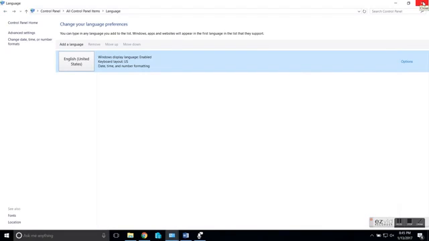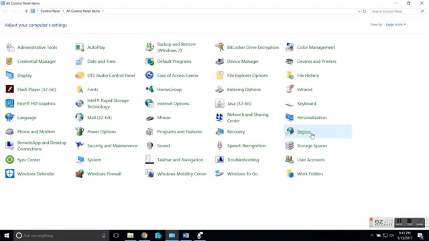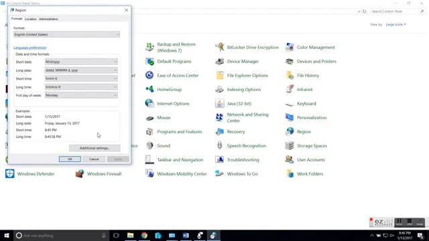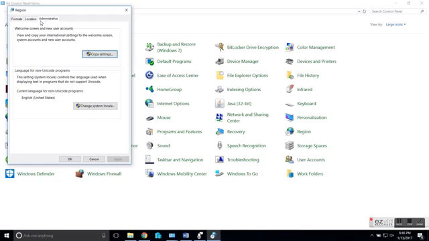Then just click the X button. And we're back here. Then once again, right mouse click, go 6 steps up, and then we go to the second part, and that's the region. And this is actually quite important. Well, here you can change the format. That doesn't necessarily mean your language, but yeah, it's maybe easier for you if you want to do it like that. I actually would rather have it in the Dutch conversion, time and formats and everything, but for now I keep it like this. You can also change the location, of course. But here, this is the most important part. This is the third tab, administrative.